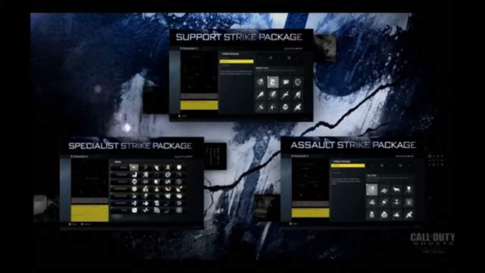Moving on to the next one, the care package. The care package has been removed from assault into support. But then again, it does fit the supportive role. It's a care package, you're caring for your team, it gets you something nice, whether it be a SATCOM or a Juggernaut.